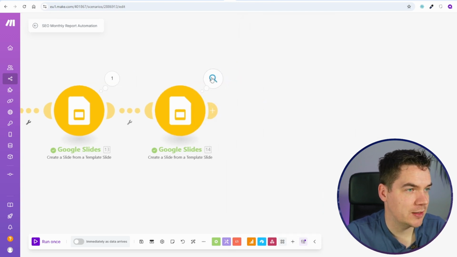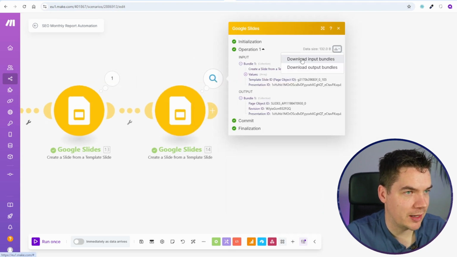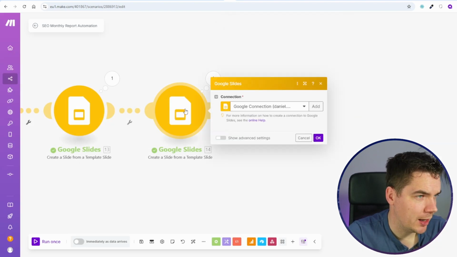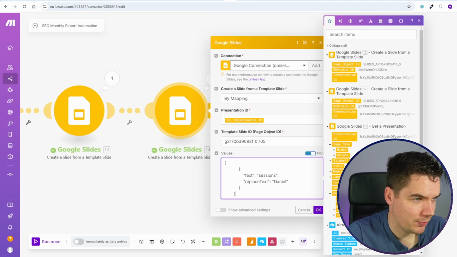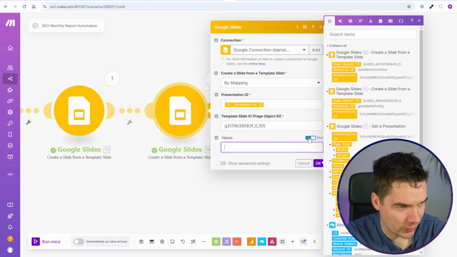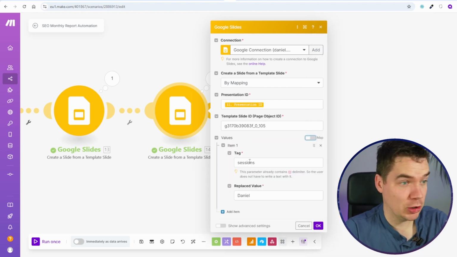The alternative is you could probably, this is fairly advanced now, download inputs. So this is an array of objects. There's only one object in it, but if I copy that out, let's just try this and click map. That's the format that it would be looking for. So I could use that, but no, I think I'll just leave it as is. That's kind of overkill. I'll just add them manually the way I'm doing it here.